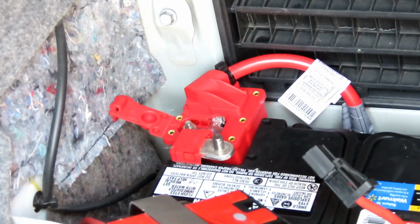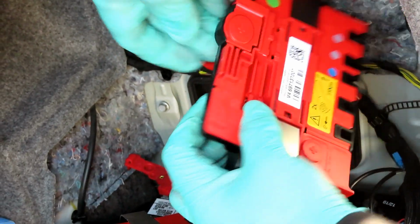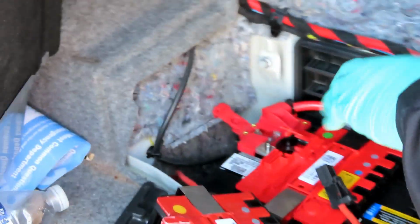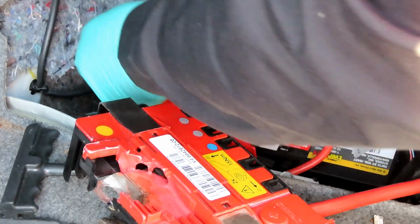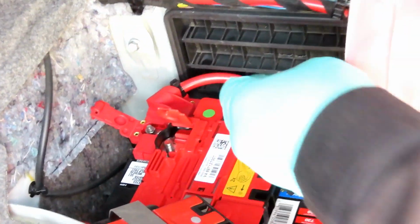Next thing you can do, you want to take your power distribution box, the new one. Where did I put that at? Oh, dang it, man. Take your power distribution box, which is right here. And what you want to do is open up this cover right here. Pop that cover open. Let me get this out of your way. Set this on the battery, but first you gotta make sure that, yeah. Set it onto the battery post right there. Hold that down. Take the nut that came off of there. Put that on by a couple threads.